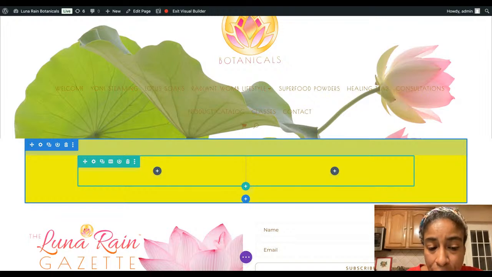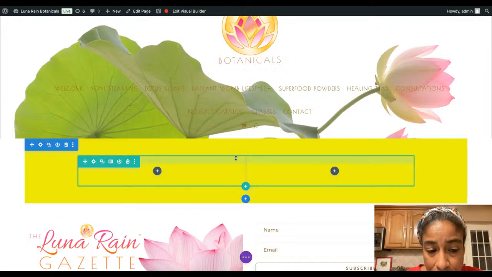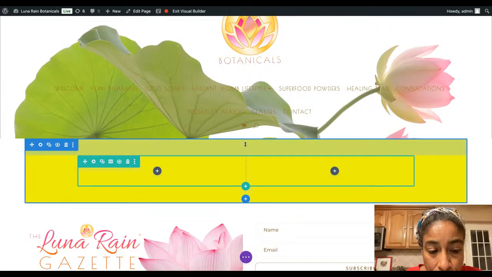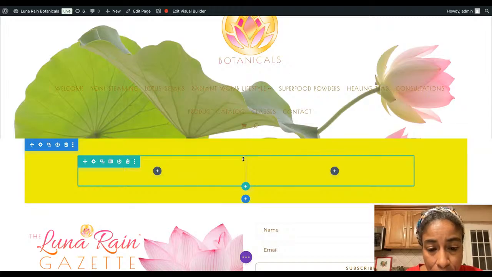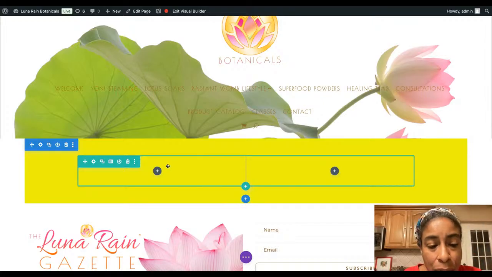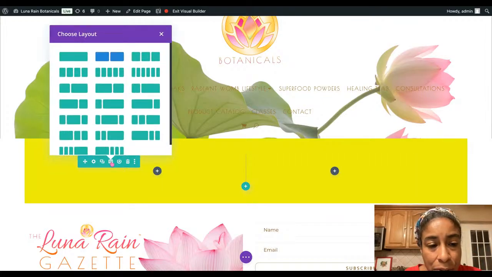The people on the other end do not see these lines and section orientators or whatever. Only you see them when you're in the back end designing your page. It's to give you an understanding of where your stuff is and how it's organized. So this row can be changed after. You can change it at any time, even after you put content in it.